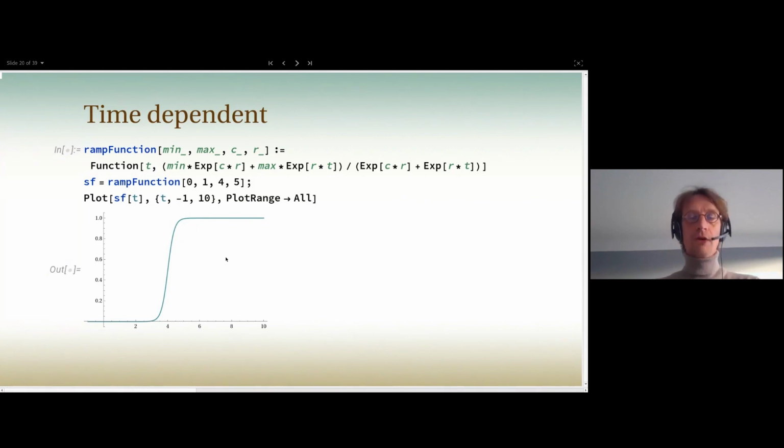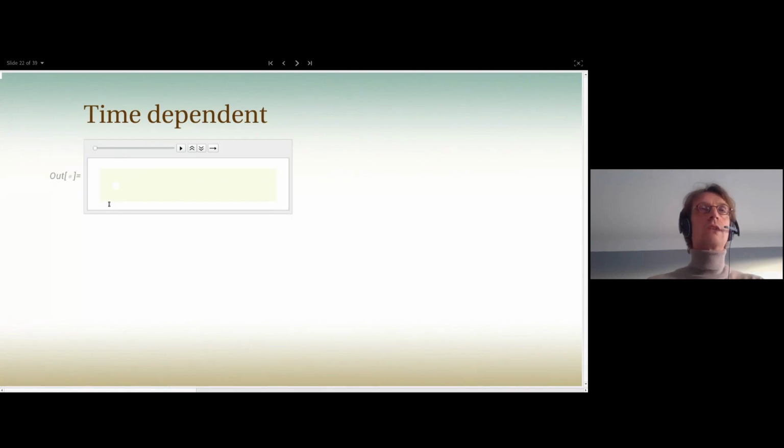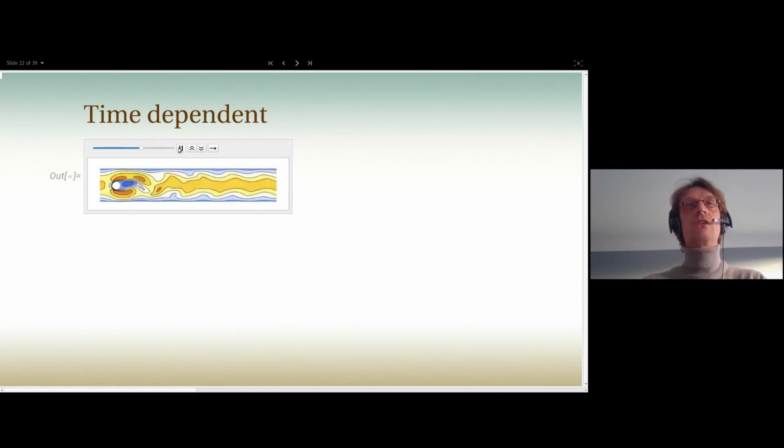and that is going to scale the inflow profile. So when we time integrate this, we have the operator set to 0, the boundary conditions, initial conditions, and u, v, and p are the dependent variables. We simulate from t 0 to 10, and this highlighted thing is just the method option that we talked about earlier. It takes 120 seconds to solve this, and what you see now is the velocity in the x direction. We see a nice von Karman vortex street. You can see how this behaves in this fluid flow problem.